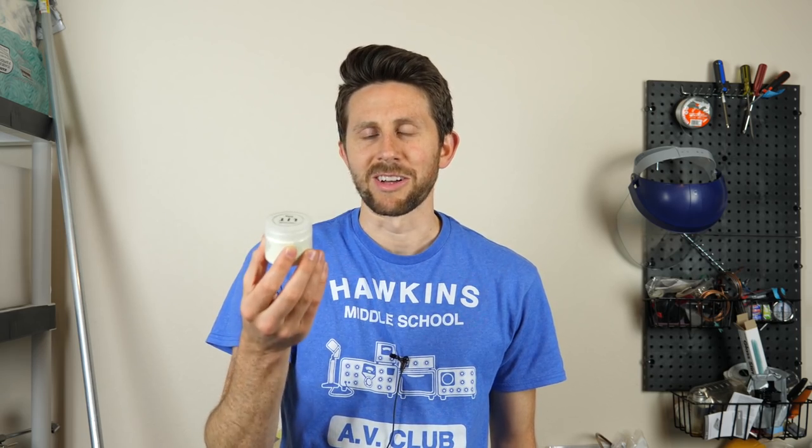Today I'm going to be seeing if you can use a microwave to charge glow-in-the-dark stuff. I'm going to be testing regular glow-in-the-dark materials, and then I'm going to be testing it with Lit. This Lit pigment is the brightest glow-in-the-dark pigment on the market. I've had a lot of requests to see what happens when I put it in the microwave — will it just start glowing? And if it does work, I'm going to use Lit to find the standing wave pattern in the microwave.